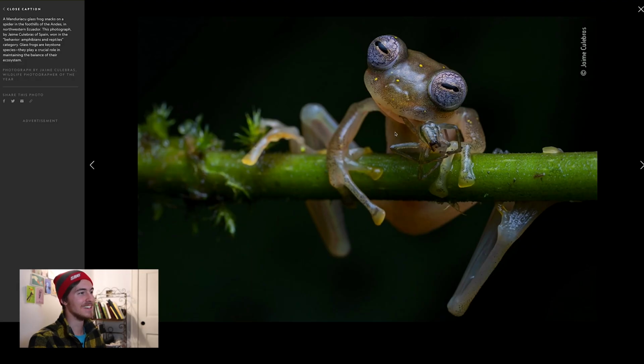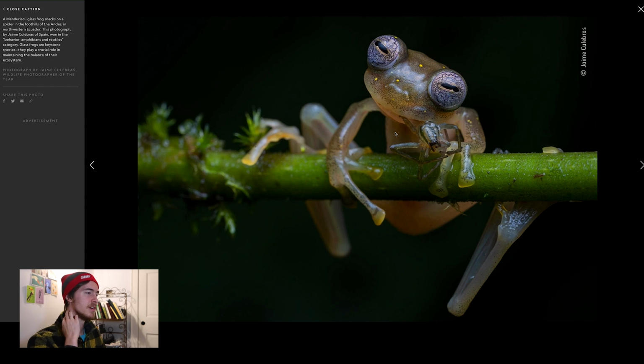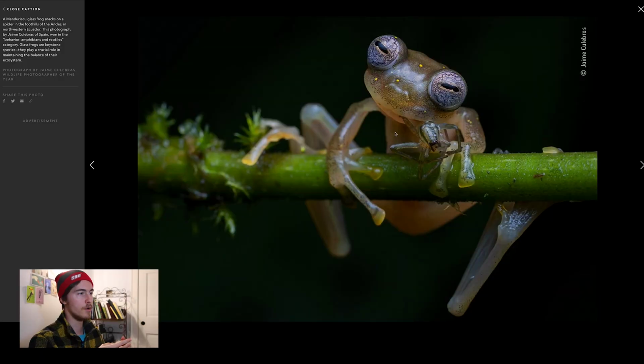Next. Whoa, look at that. That frog is eating some dinner and he is enjoying it. Look at him eat. Jeez, that looks like a water spider. Wow. Okay, so there's a couple different reasons why this photograph is so good. It has the composition just beautifully done. Number two, on top of that, the lighting is just perfect, going right on the frog. I don't know if flash was used or anything, but maybe it's not. I'm not sure, it's hard to tell here. It could have just been one of those conditions where a ray of sunlight was going on that branch.